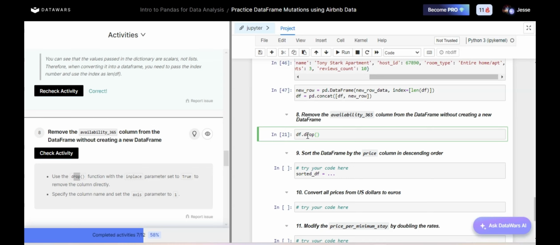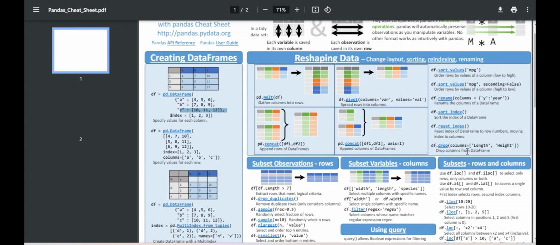So df.drop. I think I got to do this. Availability 365. I like to just copy and paste it because that way I'm not going to make any typos in what the column name is. So df.drop columns. Let's look at the thing again. For the drop, it's df.drop columns equals.